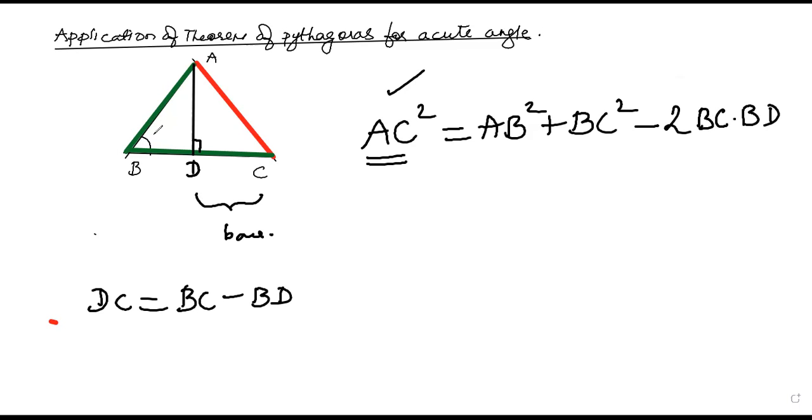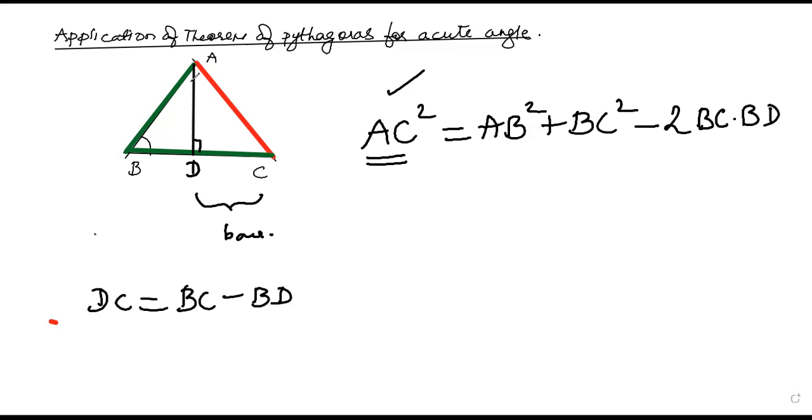So remember this formula. Square of the side opposite to the acute angle. This red side, okay, is the side opposite to the acute angle, AC square, equals the sum of the squares of the sides containing the acute angle. These green sides are containing the acute angle B. So AB square plus BC square. Minus sign comes. You know why minus sign comes? I'll tell you. Okay, 2 into the product term. Now, what is this? Product of which segments? You can see here. Okay.